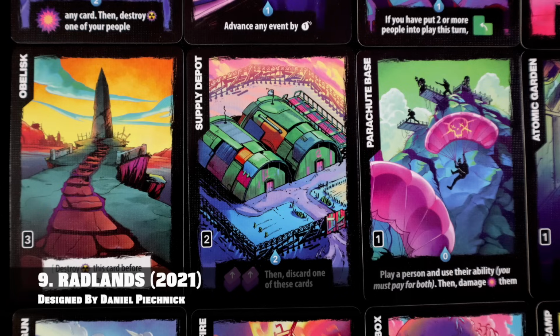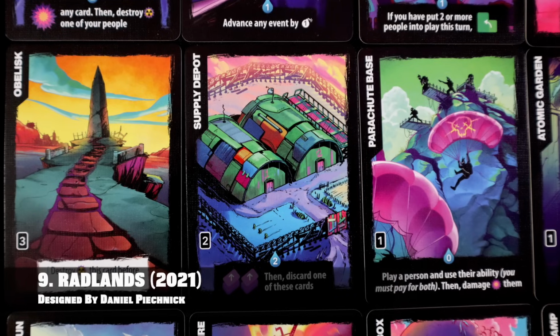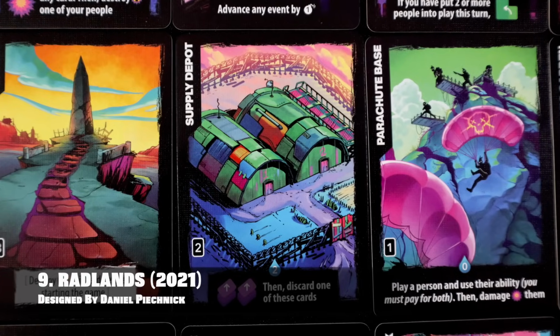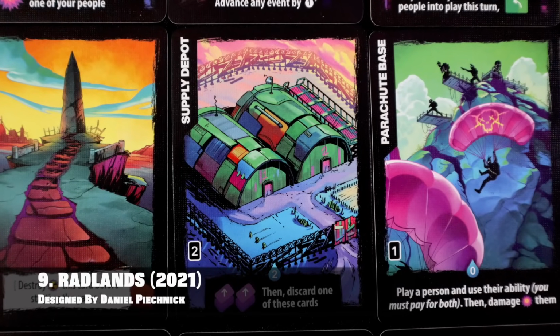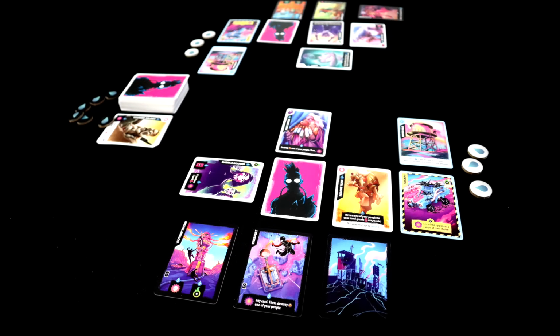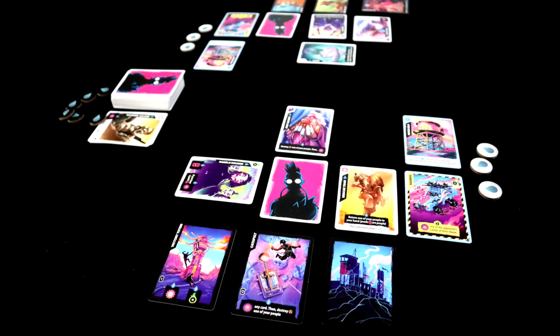Number 9 is Radlands, and Radlands is a Mad Max style blowing stuff up game, and you each start with 3 camps that you're trying to protect, and there is a stack of camps that you can choose from. So every game is going to feel very different in terms of what 3 camps you have and what their powers are. And then you have to spend water, which is a very limited resource, to be able to do anything. So you're trying to play people out to protect your camps, but also they have powers that will help you destroy the other people and the other camps.